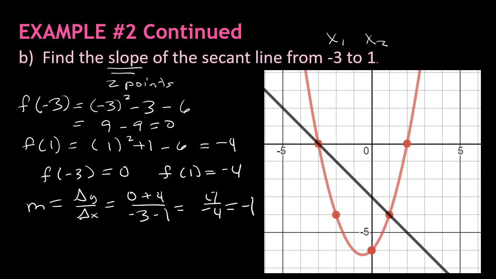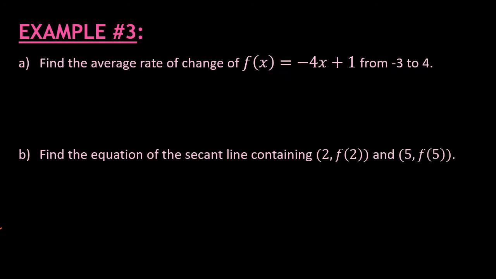I can look at my graph and start counting. If I start here, down 1 over 1, down 1 over 1. So that slope absolutely corresponds with the graph. So start making a point. You have a visual aid in your graph to make sure that your algebra is correct or your math is correct. So always check them against each other to make sure that you are consistent and that everything is working correctly.